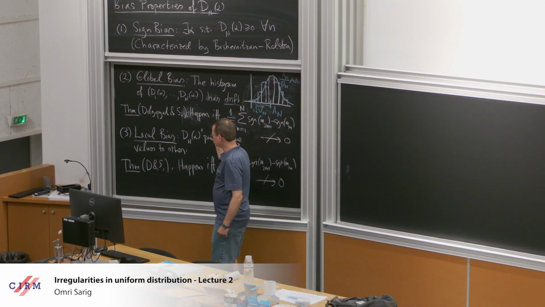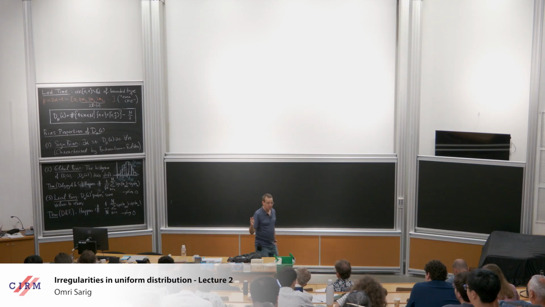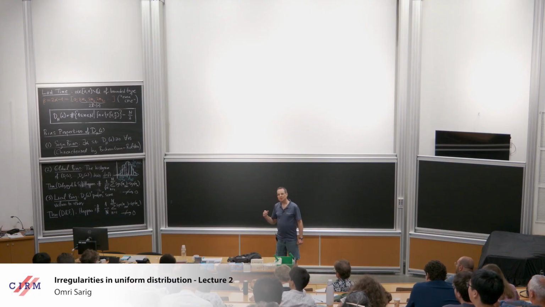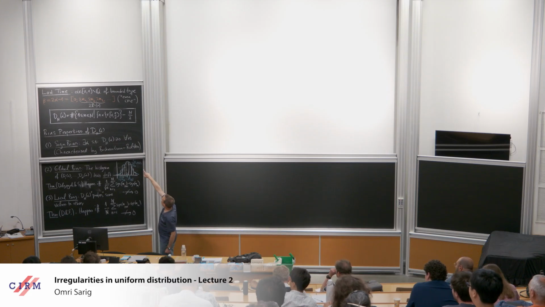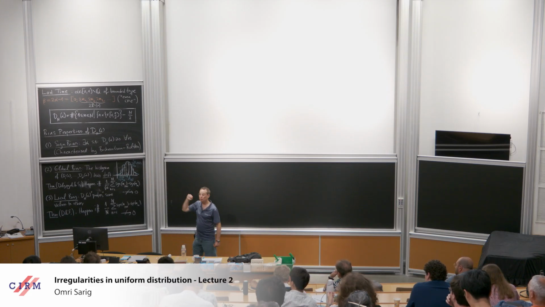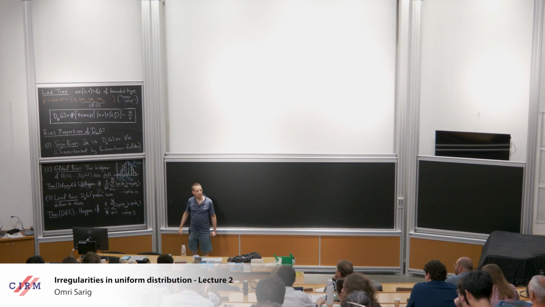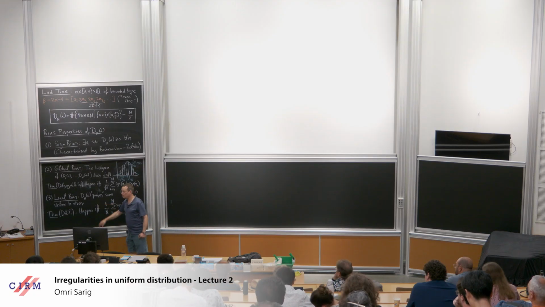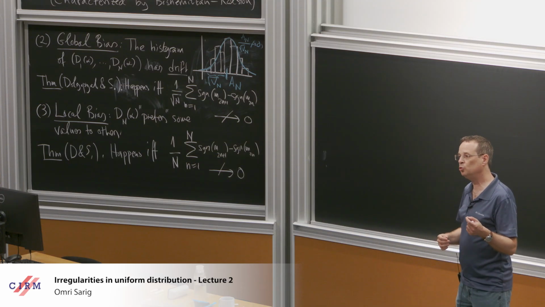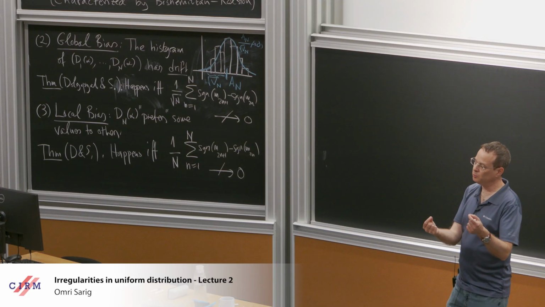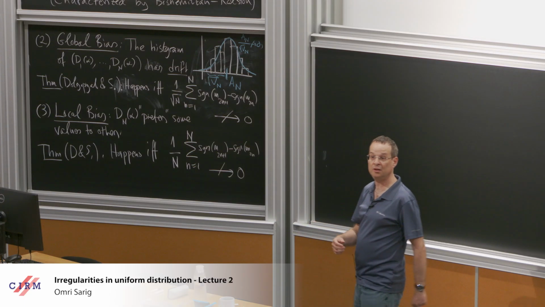The third form of bias is a scenario where, when you look at the countable family of values that the error term takes, some appear more frequently than others. In the case of the interval 0, 1/2, which is the only case I'm going to talk about in this mini course, the values of the error term are always half integers. In a situation of local bias, if you compare the frequency of times the error term is equal to one half integer with the frequency of times it is equal to another half integer, the ratio does not necessarily tend to 1.